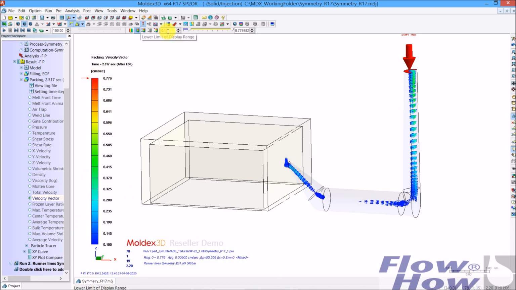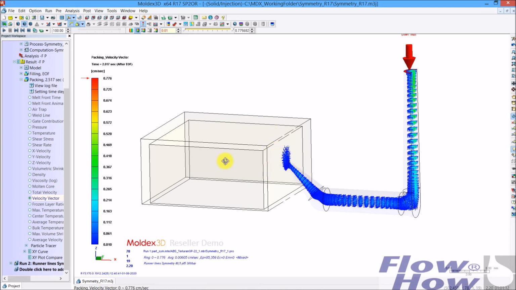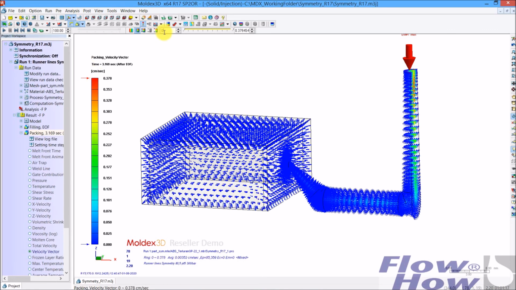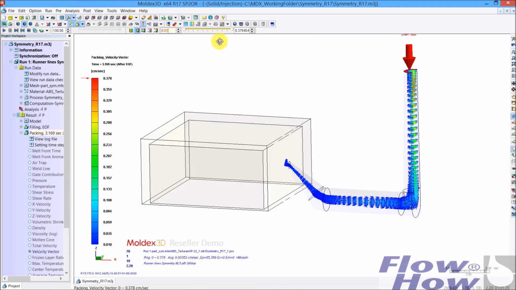I could also make it 0.1, and we can see we have a flow here. And if I take a time step 3.1 second and do the same 0.01, I can see there's a small flow here. We didn't have that in the molten core, but it's nothing here. So I would say that this runner system defined as here would be able to fill this part and pack it with quite good conditions.